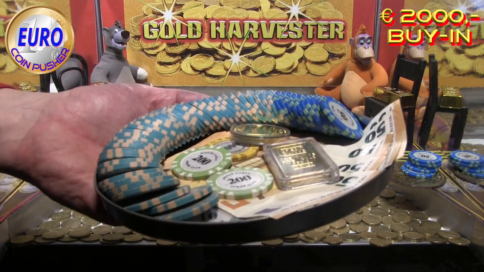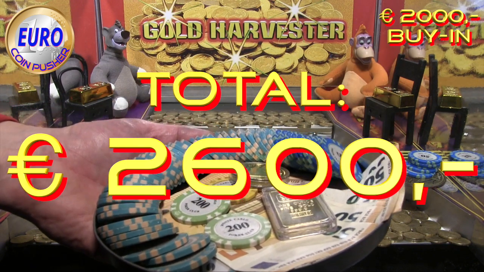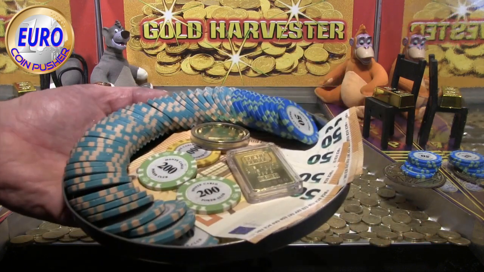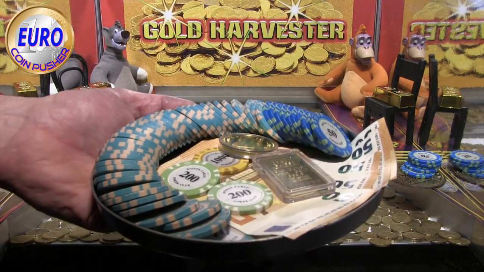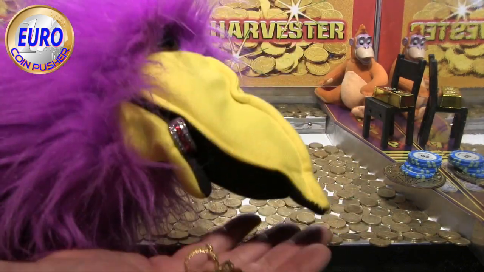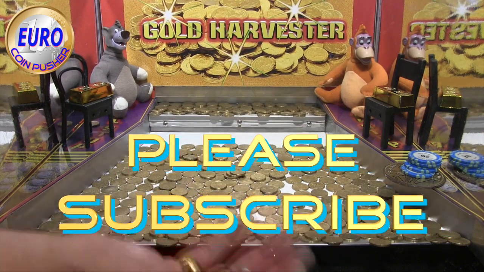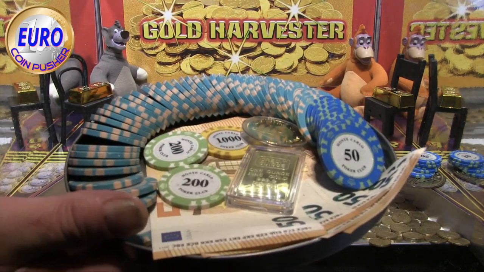Let me count. 1000 plus 400, 1400. So that's 600 profit instead of 800 loss. And yeah, well, a gold bar and a golden Kruger on top of that. So great game! I thought it was a failure, but it turned out to be a great game. Yeah, plus all those gold rings, ladies, and oh, you've got another one, Lucky. Oh, he's all excited about that. You're another magpie, aren't you? Good, okay, successful game, great.